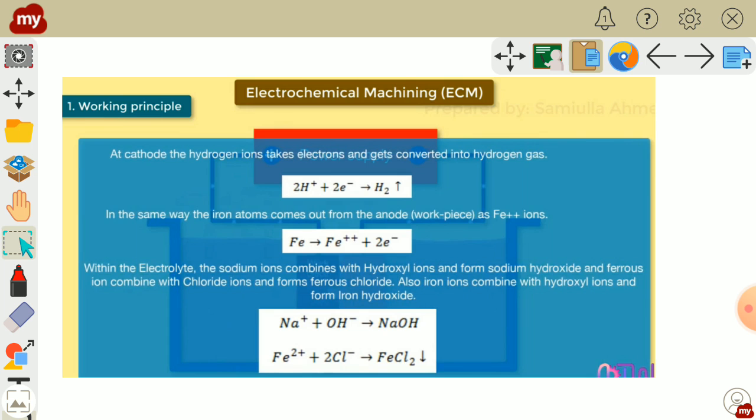These are the reactions that take place in the machining process: first, second and third reactions. At the cathode, the hydrogen ions take the electrons and get converted into hydrogen gas. Remember, this is the first reaction, you can see. Second, in the same way, the iron atom comes out of the anode, meaning the workpiece, as Fe++ ions, and this reaction takes place. Now within the electrolyte, what will happen? The sodium ions combine with the hydroxyl ions and form sodium hydroxide, and ferrous ions combine with the chloride ions and form ferrous chloride. And also iron ions combine with the hydroxyl ions and form iron hydroxide.